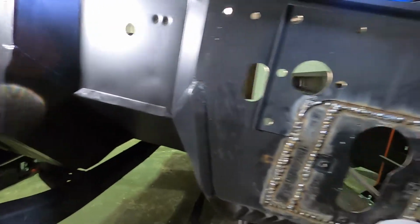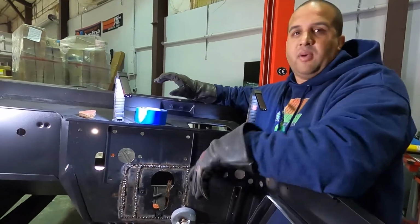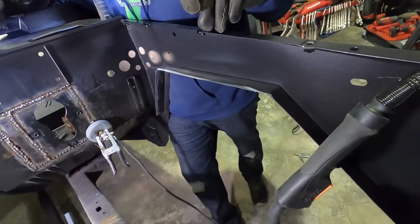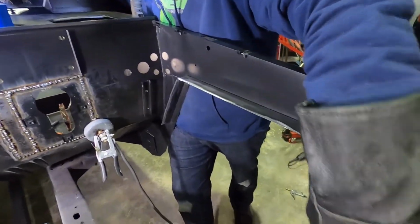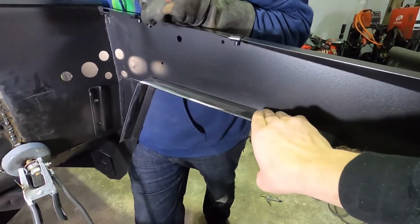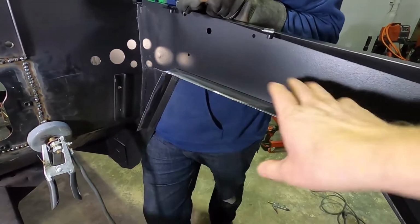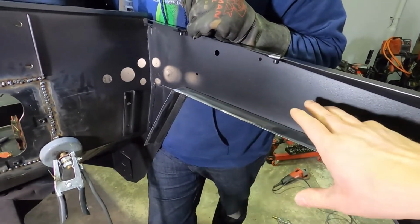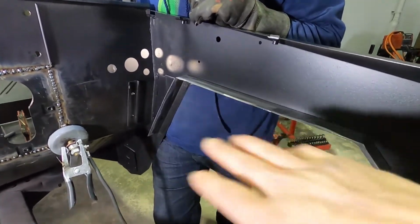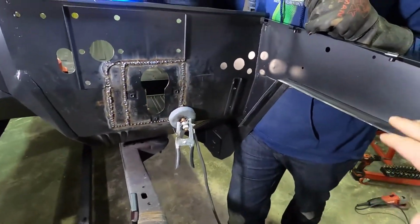So yeah, this is the most difficult part about the body modification for the Coyote swap. Obviously this piece, so that's a 1.5 inch lip that we have running around. That's what the fender's going to attach to right over the top of it, and that's what we need to take out. You know, usually we go about it a little bit different when we're planning this with the body as it's being built, but this is a very good guide for what you're going to do on your existing Bronco. You know, if you're doing a Coyote, you're not going to have drivetrain, you're not going to have any of that other stuff in your way.